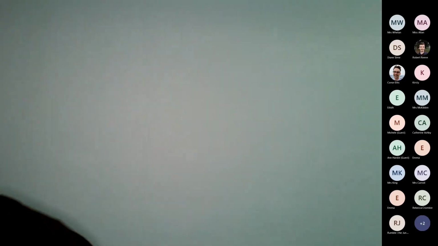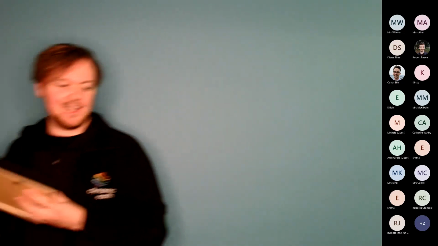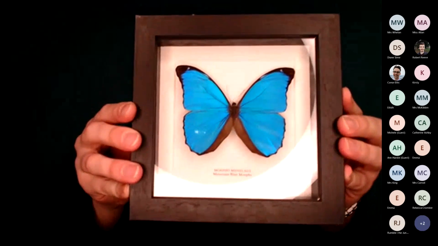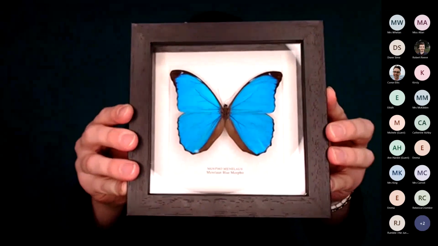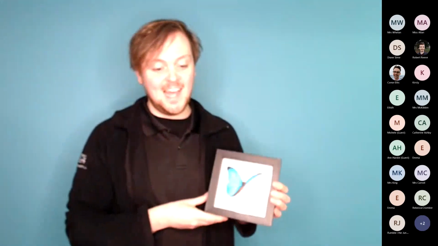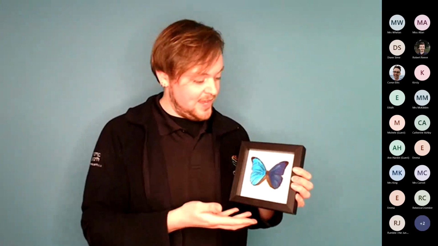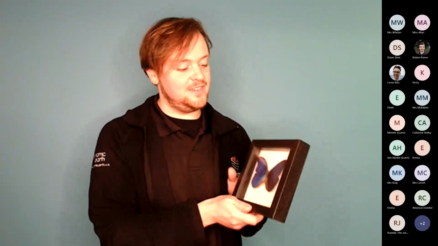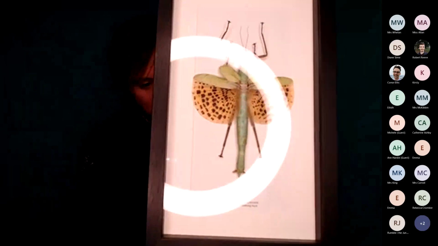And we've also got a lovely butterfly. So here we've got a blue morpho butterfly. Now, what is amazing about the blue morpho butterfly is that it's not actually got any blue in its wings. It doesn't have any blue pigment. So it's just the way that the light sparkles off the wings, how it reflects and refracts off the wings, that makes it look a really bright blue. So that color is never going to fade. So that is our butterfly, and we've got a giant walking stick insect.